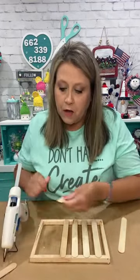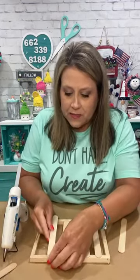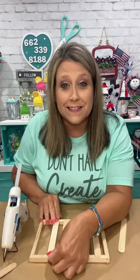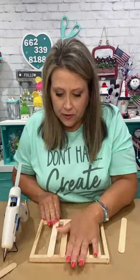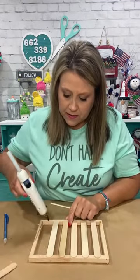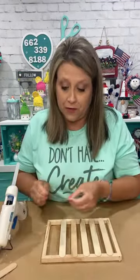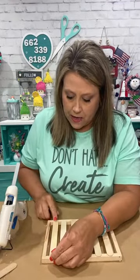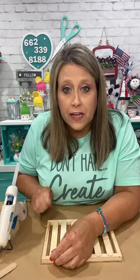Some people commented, oh, all your crafts are cute. I know, but some of them I don't get as excited about. Does that make sense? Oh, thank you, Terry. I know, I love this color. But I was scared I was gonna get paint on me because I made a mess with that other one. Because I painted it black first, and I did the white paint over it and kind of got some off.